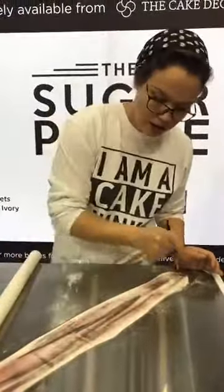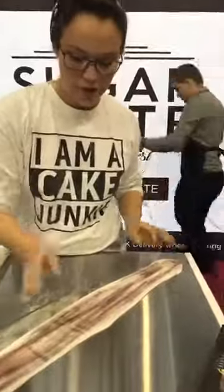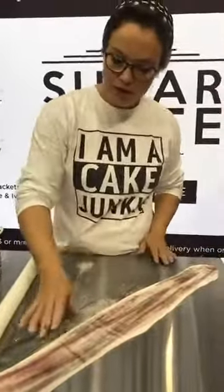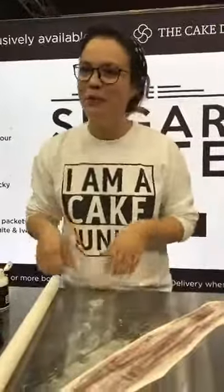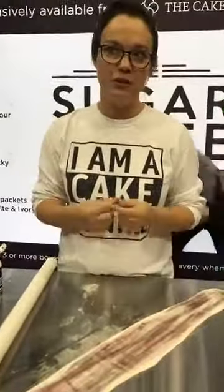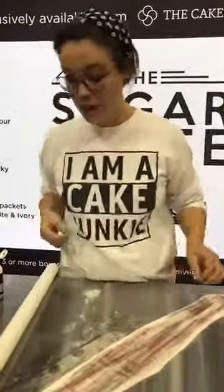Here and there, a little bit darker - and that's basically it for the colouring. You can go darker if you want. Make sure it's not stuck; if it seems to be, you have to wait a little bit until it's completely dry. But with this, I'm going to start using this from now on. I usually make my own paint with Rejuvenator and the dust, and it takes quite a while to dry because there's always some water in the Rejuvenator. But this goes really fast - I'm really impressed.